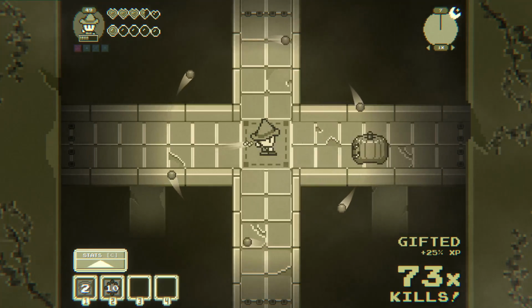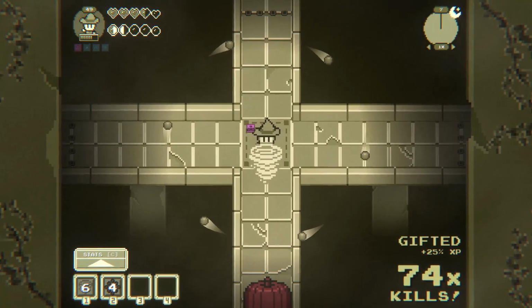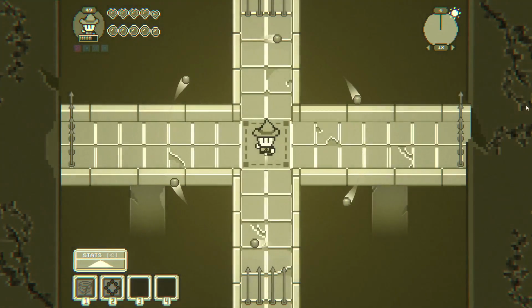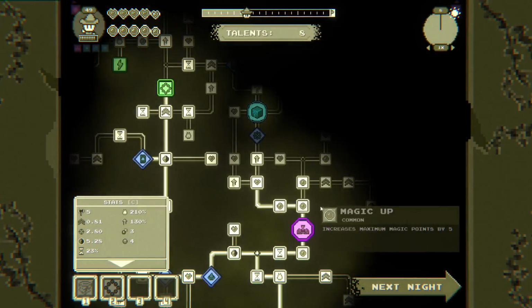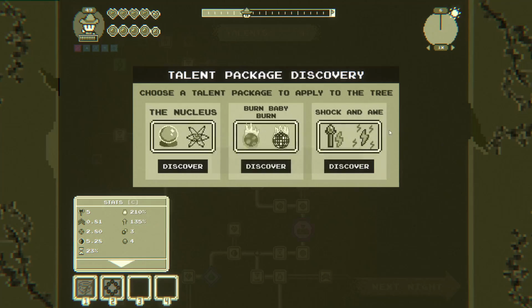Just push that one far away. Be gone! Squash! There you go. 8 talent points. Gonna head up here and get burn, baby, burn, the nucleus or shock and awe.